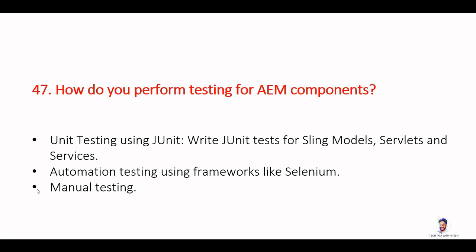That is one thing. After that, once it is complete, it goes to the QA environment, etc. We do manual testing. The testing team does that, and we also do that as developers. Automation testing can be done, or actually should be done. We have different frameworks, one of them, for example, is Selenium. This question can also be manipulated: how do we perform integration testing? That is also one question.